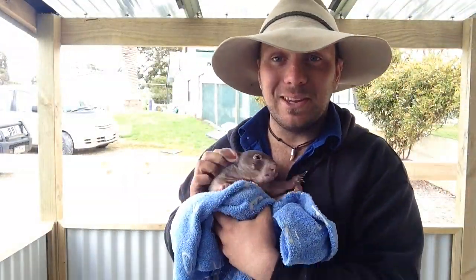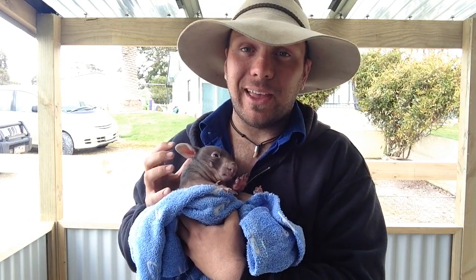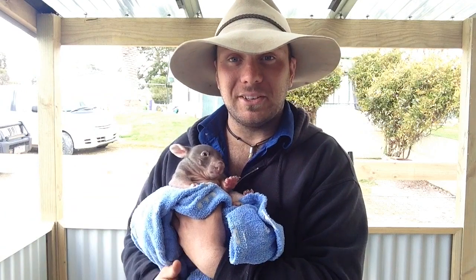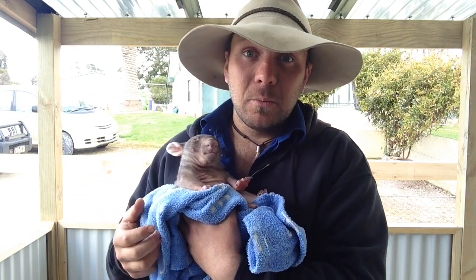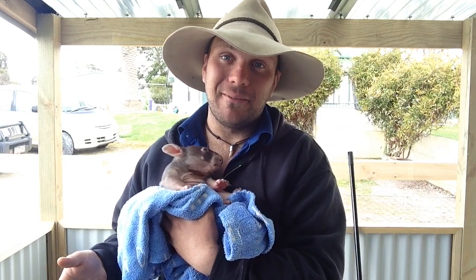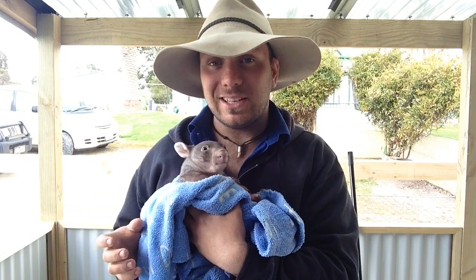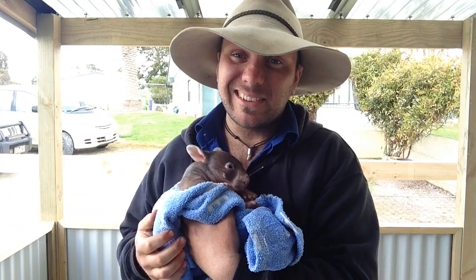The first thing that a lot of people think when you talk about wombats having square poo is: how? Now, part of it is their diet. These guys live on very low nutrient grasses, and as a result it takes a long time for this food to go through their digestive system. In fact, the grass that an adult wombat eats today might take 10 to 14 days to make it from one end of the wombat to the other. And on the way, all the moisture is pulled out of it, and as it passes through the large intestine, there are actually some horizontal edges which give it this square shape, and it's so dry that it comes out the other end the same shape.